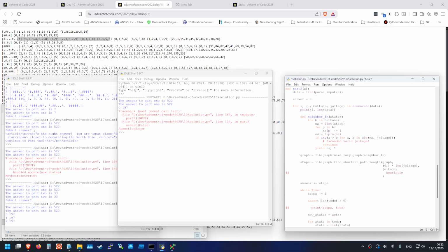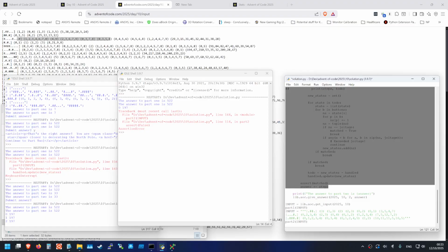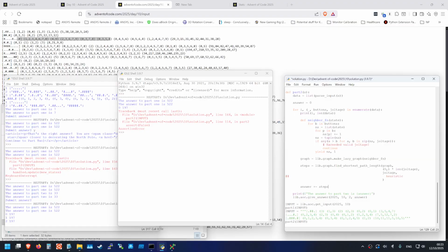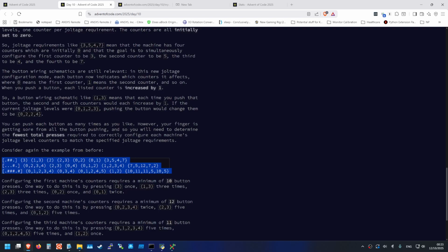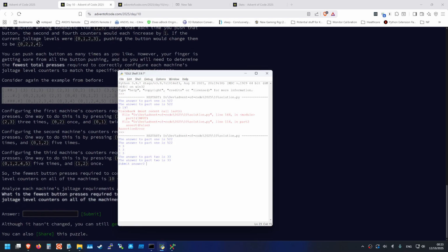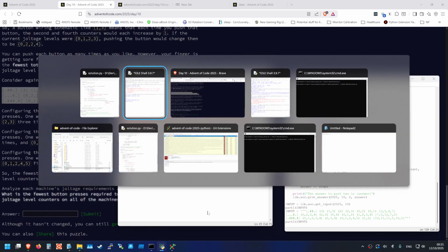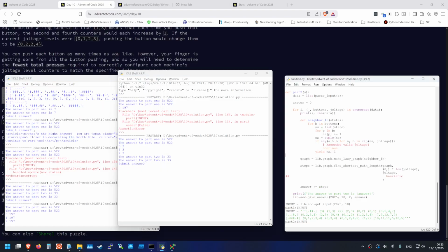I don't need to assert, I just need to do this. 33, is that correct? It is. Great. Yeah, I said I wanted a neighbor function, or wanted a graph. Yep, that's what I thought.